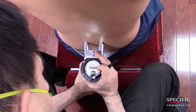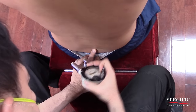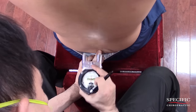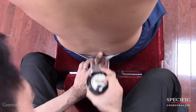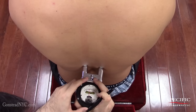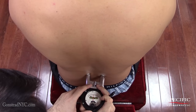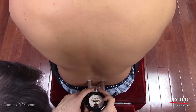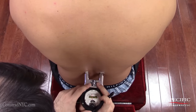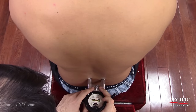So right now we're looking for any abnormal temperature. That's what this instrument device is for. And right now we're doing things a little expedient because he can't sit here too well. And we found a reading right here. And this one, heck of a reading there. Why did it read like that? There's pretty much almost no reading there.